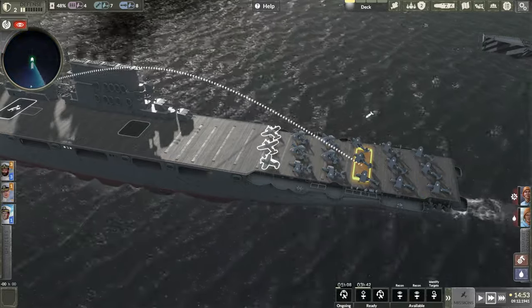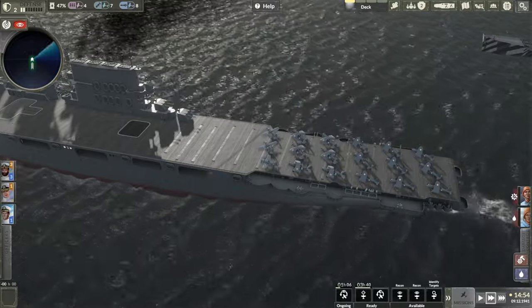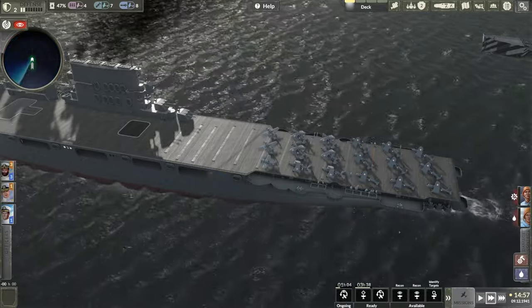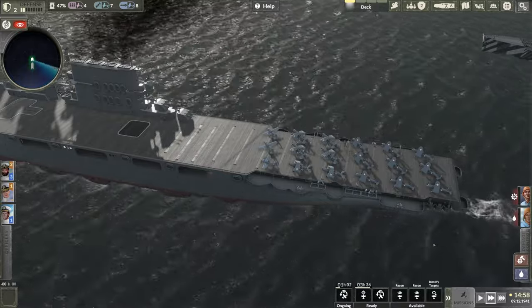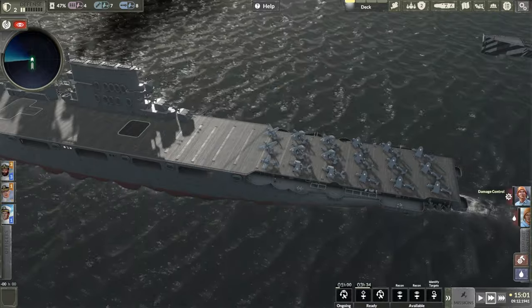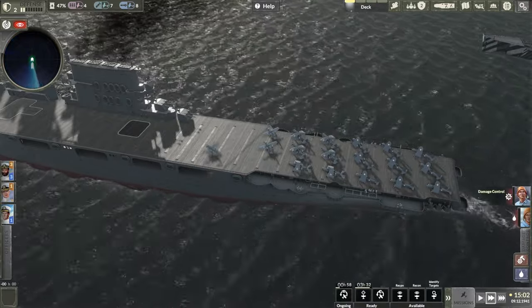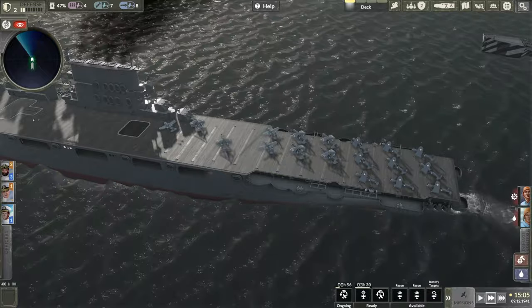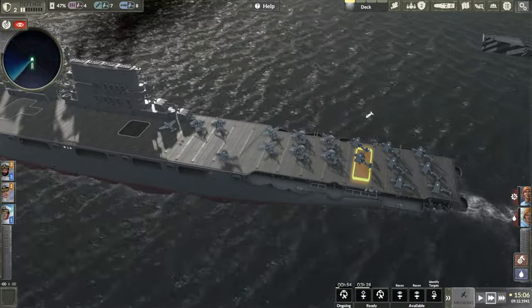That means I have to put these guys back. Move the dive bomber squadron back to the hangar. Because I've run out of slots. See, this bit's cool. I like how they do this. That's quite smart.